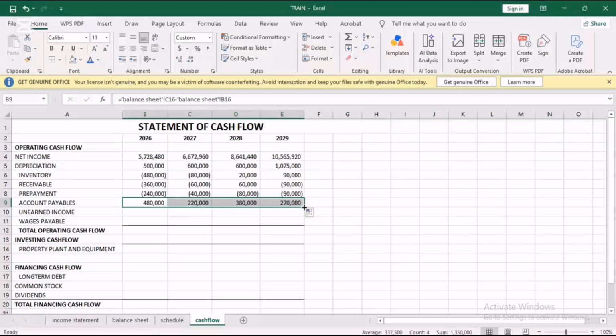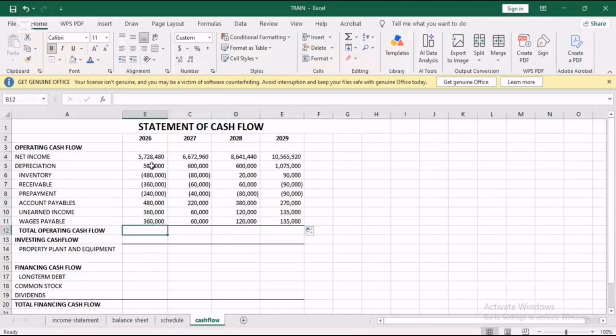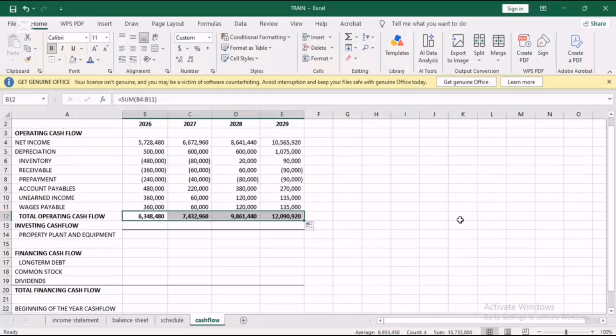So let's take advantage of relative functions. Okay, that's that. So as you can see, we are having all positive in the current liability because they have a way of making cash available in the business. So right up here, let's add up from here to down, let's hit summation. So that's that. Now let's roll forward. Exactly. So what next? Let's move on to the next.